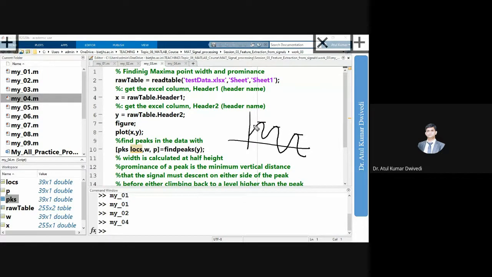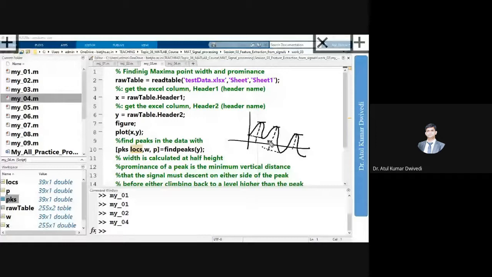If I connect the maxima point with the x-axis, at what point it is changing, or it is starting to increase, from going down to when it is going up, starting to go up at that point.